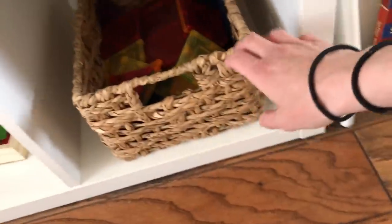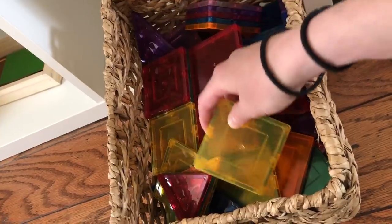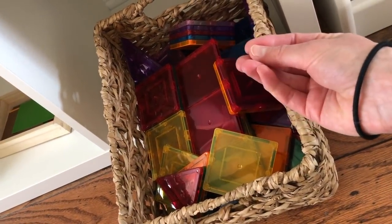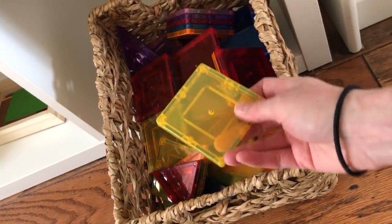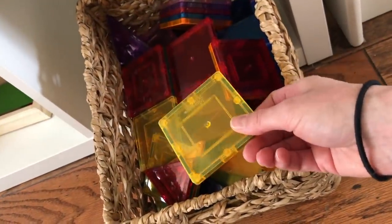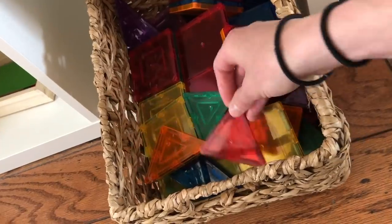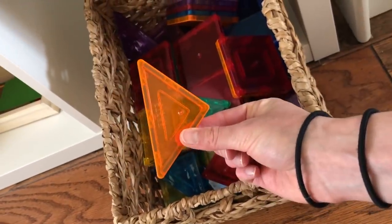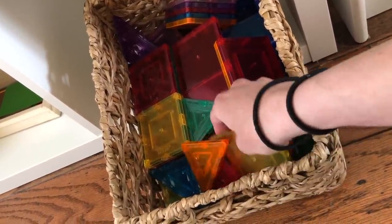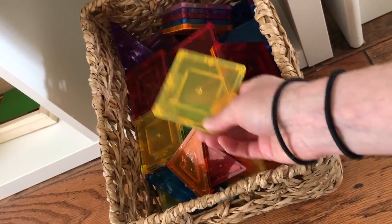And in the last cubby right here we just have a basket of magnet tiles — the little magnetic tiles that magnetize from every which direction. She plays with this every single day, multiple times a day. It's really great for open-ended play, fine motor practice, and hand-eye coordination. She's getting an idea of geometry because she's building 2D and 3D shapes with these and she's quickly mastering the names of all the shapes. What I think is really cool is she's actually learning the difference between different triangles — she just calls this one a triangle, but she can actually tell me that this is a right triangle. There are just so many benefits to an activity like this, even though this is not like a Montessori material per se, but I know that a lot of Montessori parents really enjoy having these around as well. These are also really great to take on the go because they are magnetic — you can just put them on a cookie sheet and take them in the car.